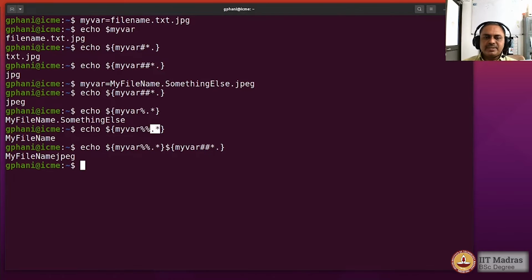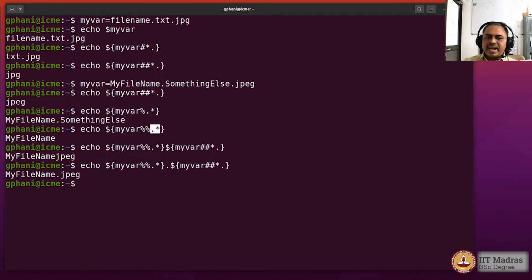And you see that we have got it as file name JPEG, and now I would like to have a dot in between them, so that it is like file name dot extension, and I have got that now modified. So you can see that we have been able to manipulate a string, my file name dot something else dot JPEG, into the stem dot the extension alone, without even worrying about how much text is in between the two dots. We have just knocked it off and created this.